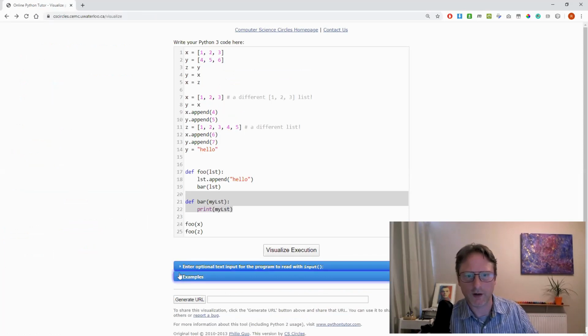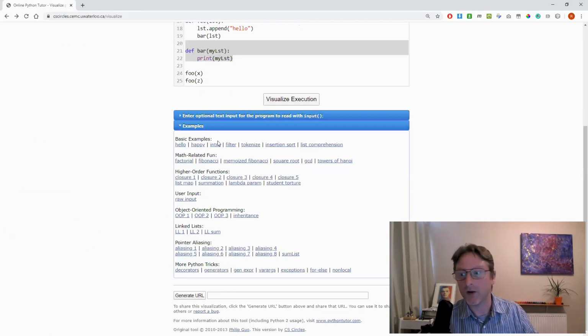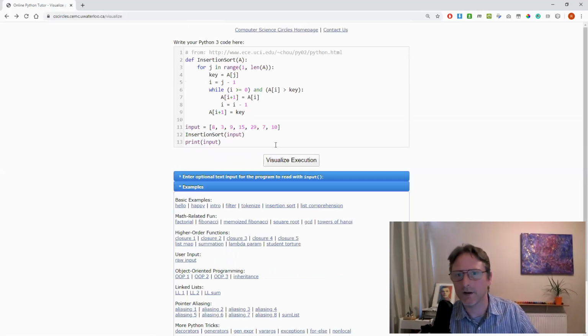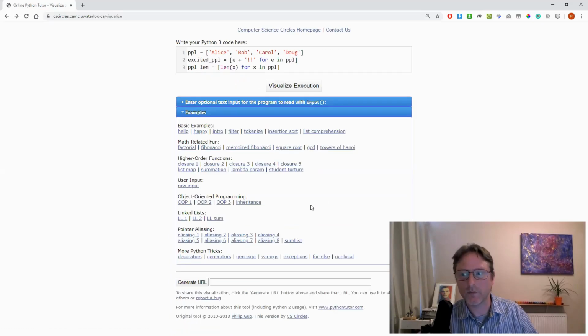If you go to the example section here, depending on your level, you can pick something. Insertion sort, for example, is great for GCSE computer science, for some boards, not others. But it's definitely worth tracing through that one to really get an understanding of what's going on there. List comprehensions, that's more Python than computer science in general. Some languages don't have them, but if you want to understand how they work, that's great. And then you've got some more maths related stuff.